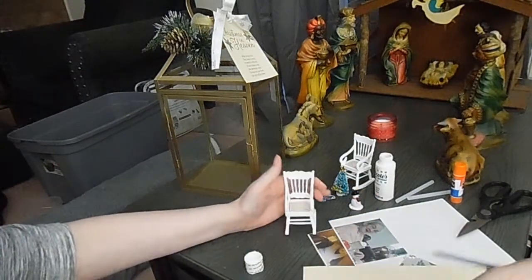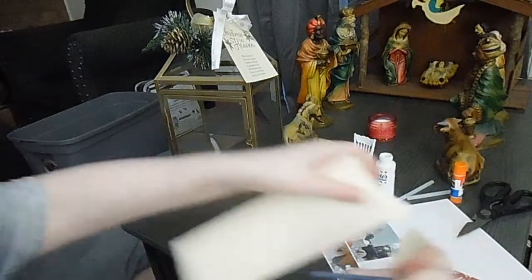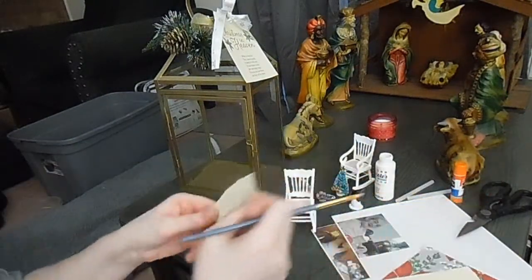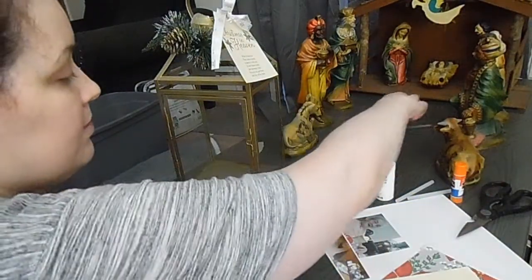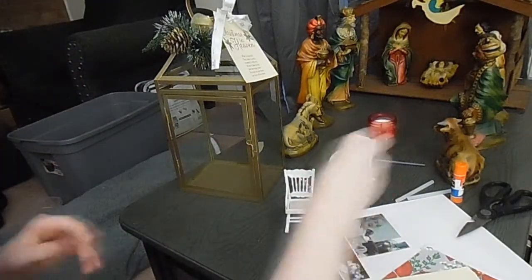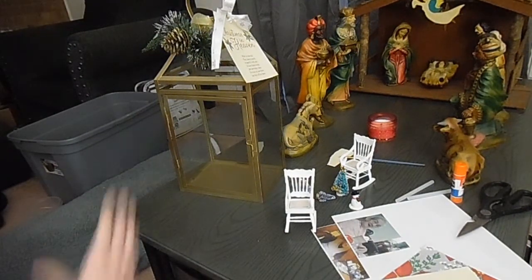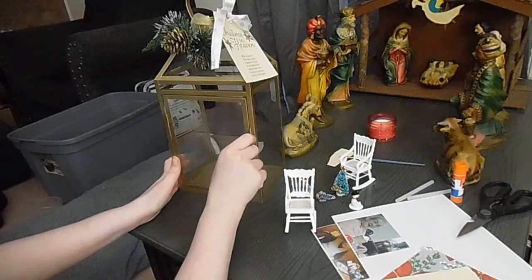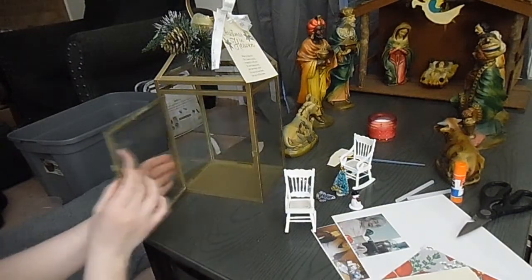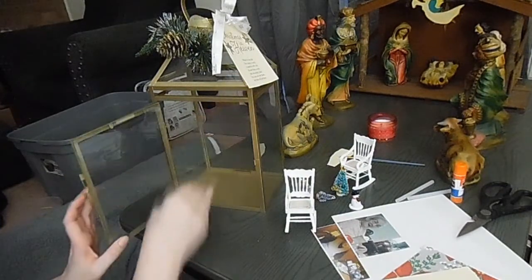Okay, we're done already. So I'm just gonna tear a little piece of this cardstock and just stick my brush there because I didn't put any newspaper down or anything. I have newspaper and I could have done that. So next step is to just place everything inside and see where I want it. I'm still waiting on one thing in particular that's gonna go up here.